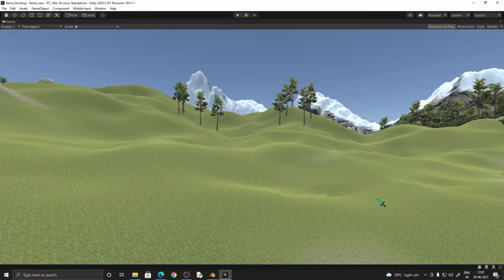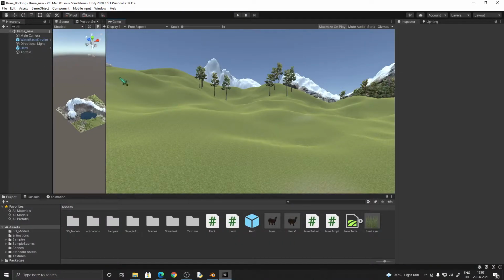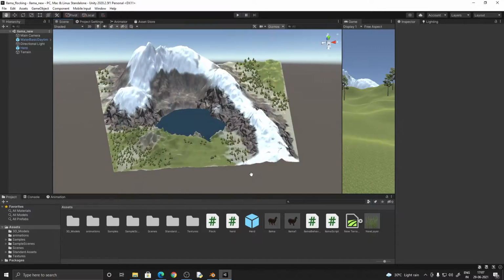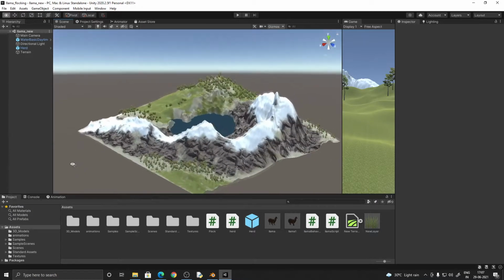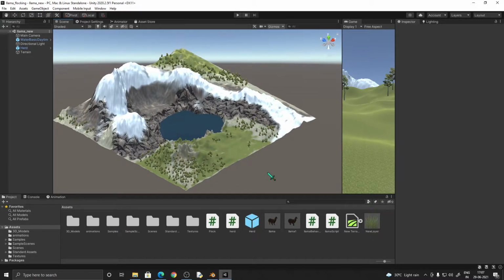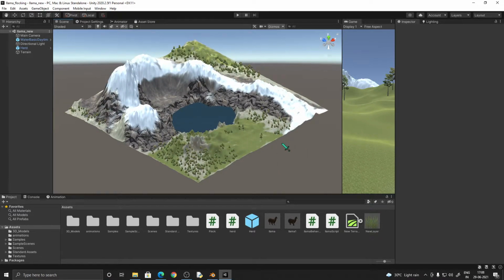So now that we know what we are going to be building, we can look at some things which are needed in order to build this. Let me go to the scene view, and here you can see this terrain which I created. This can be created inside of Unity with the help of some standard assets which you can find in the Unity asset store, and the link to that will be in the description below. Let me give you a quick intro of how this terrain can be made in Unity.